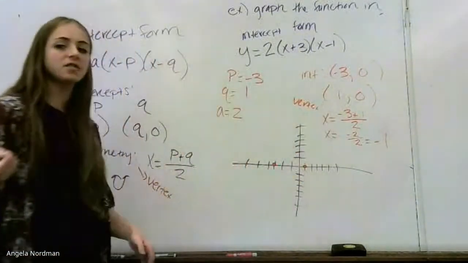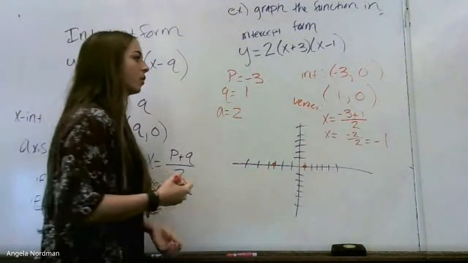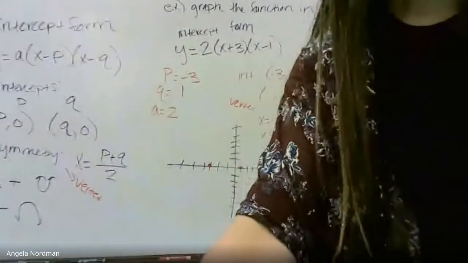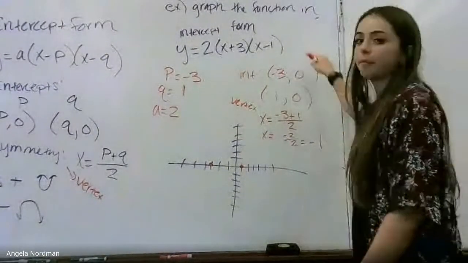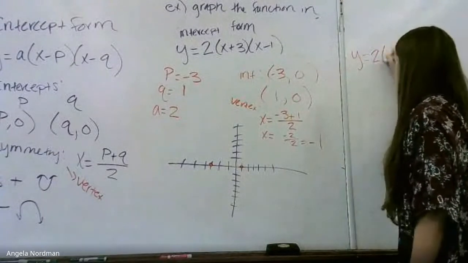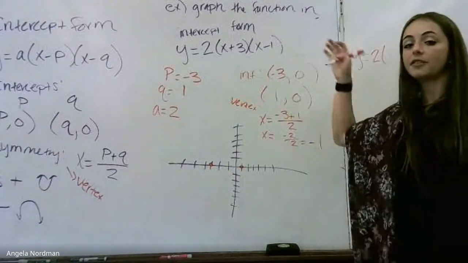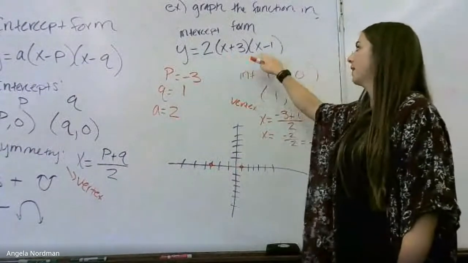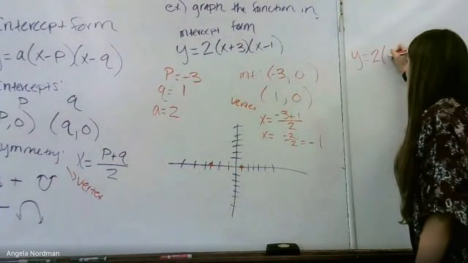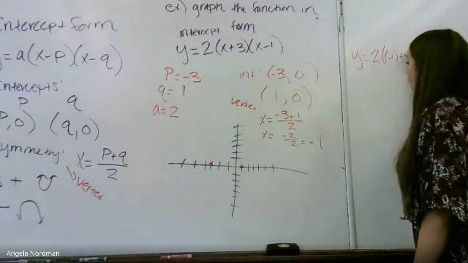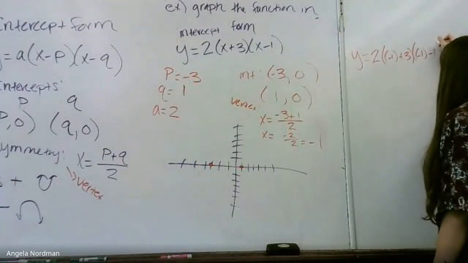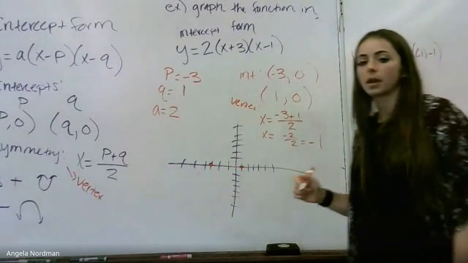What do I do when I have an x value and I want to find the corresponding y value for that coordinate? We plug it in, right? So I have to use what I know, plug it into what I've been given, instead of having x's. So now, be very careful. I have 2 x's in my original equation. For both of those, I plug in -1. So 2 times (-1 plus 3) times (-1 minus 1), okay?